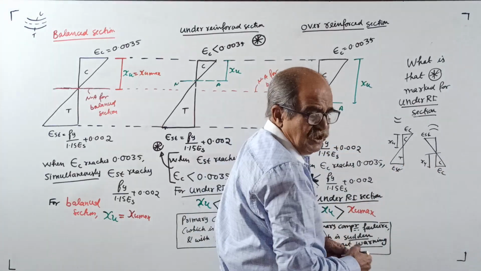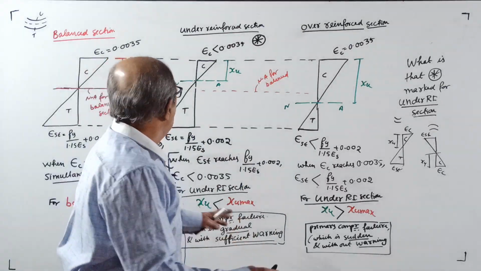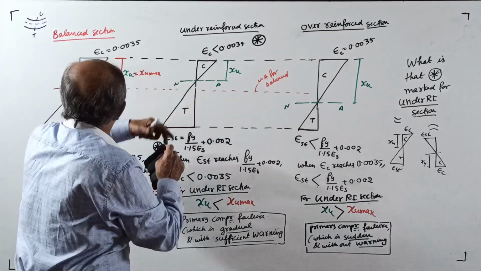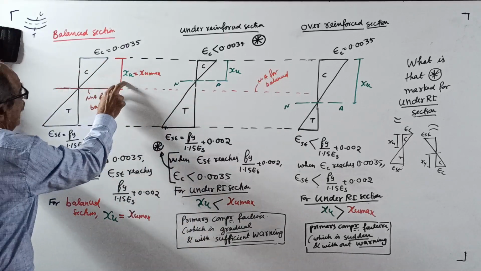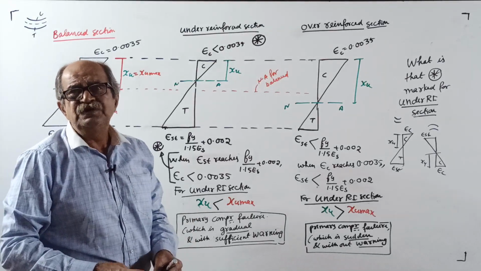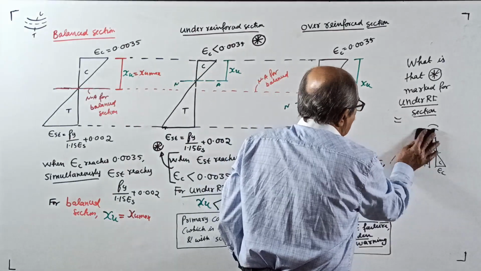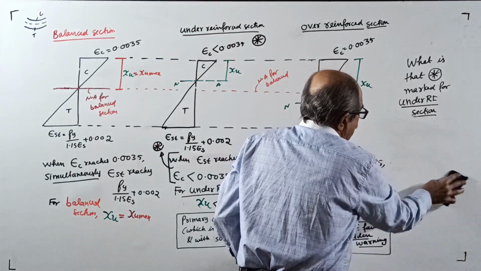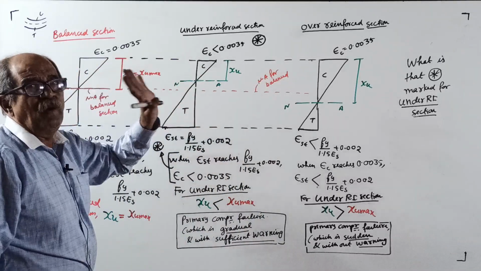For this purpose, we cannot write it two times. Whatever statement I give here, turn it: put this one on this side, that one on that side, and mark XU from this side, and it will become the diagram for hogging BM. So that is not required. I already told you so many times. For further discussion, I will take sagging BM.